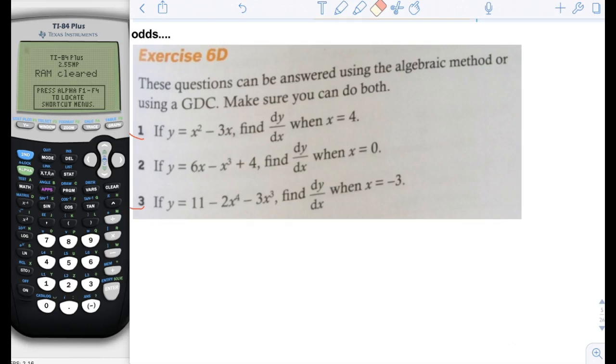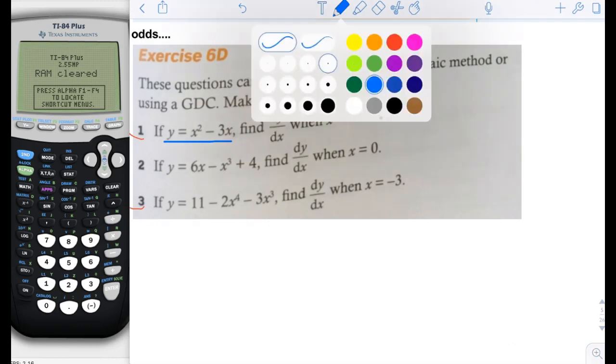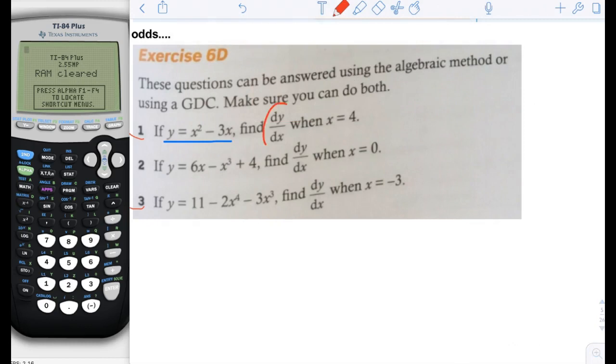So do you remember that whenever we take a derivative, you start with the original function, which I'll call the blue function, and then you have the derivative function, which I'll call the red function. Remember that the red function corresponds to the red numbers of the tile during the investigation, so we want to associate derivatives with red. Okay, so when we look at this first problem, the function they give us is the blue function or the original function. And what they're asking us to do is to find the specific red tile, the derivative, when x equals 4.